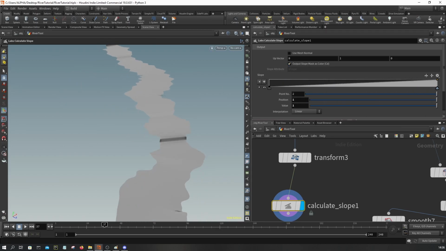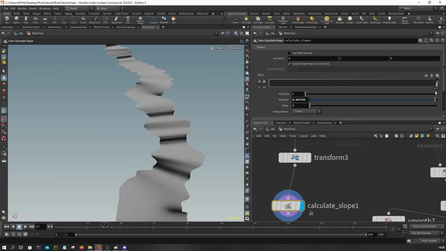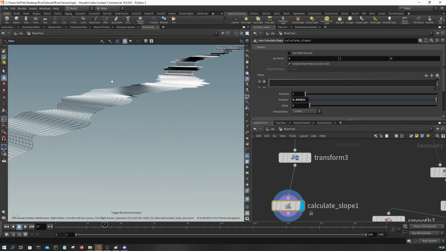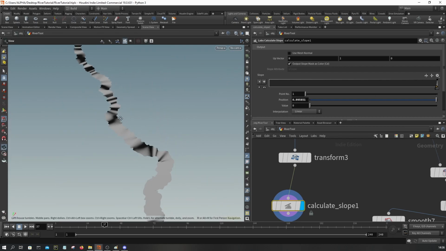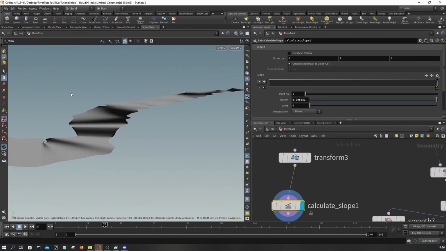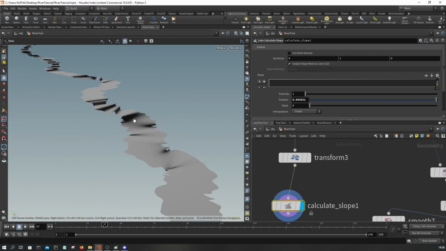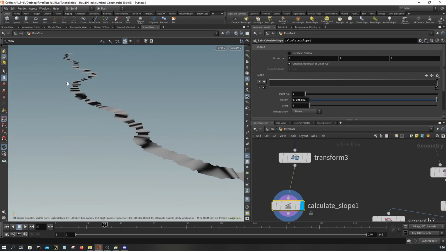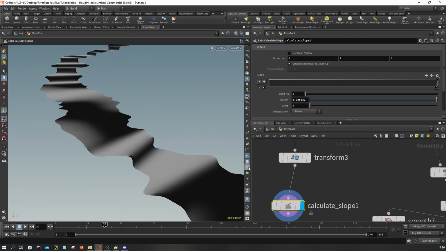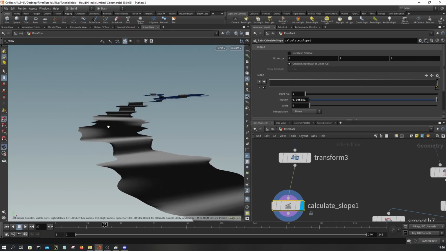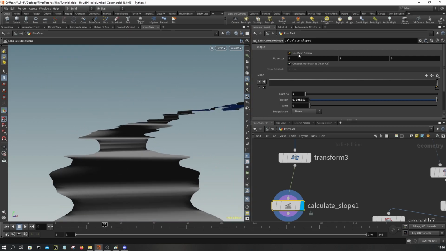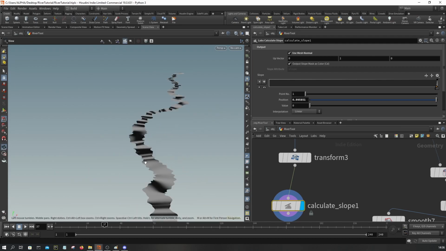We can play with this curve. So let's see. I'm gonna say use mesh normals.